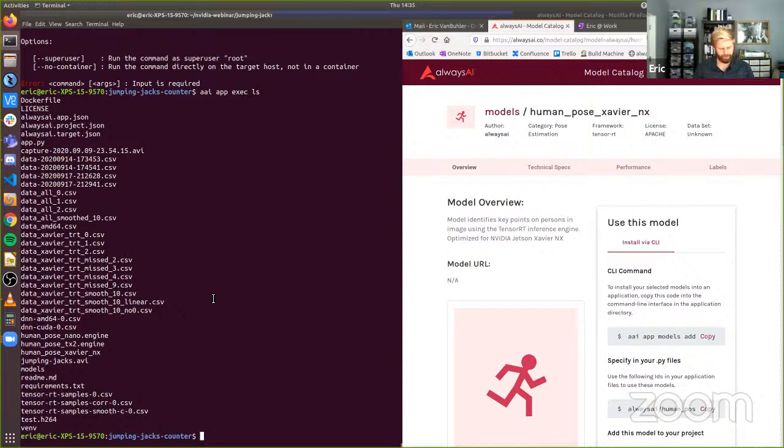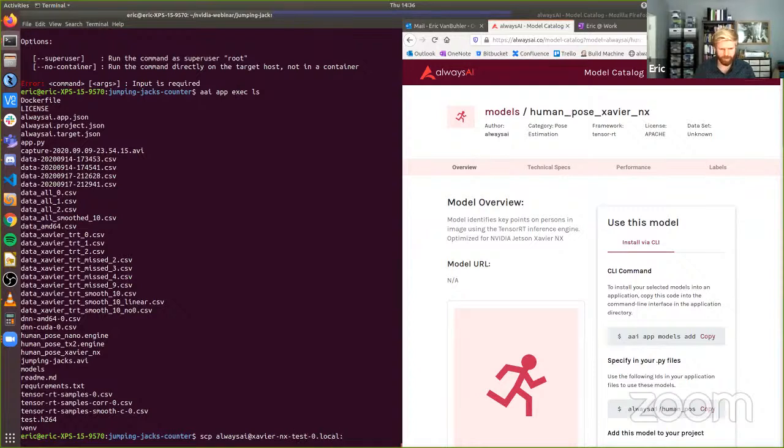So you can use SCP. I'm not sure about on Windows, but definitely on Linux and Mac, I believe you can use SCP, which is secure copy over SSH. And so I have the SSH connection set up for this, which is alwaysAI at Xavier X test 0.